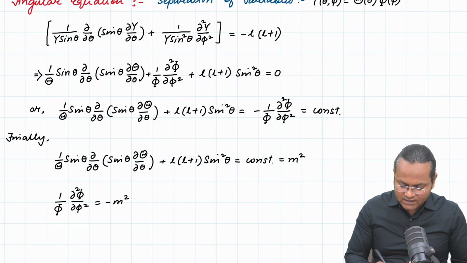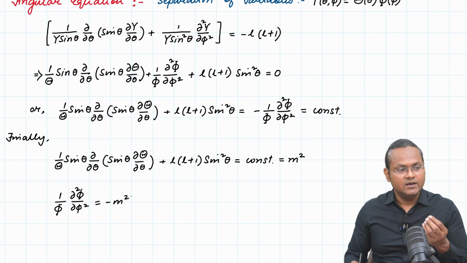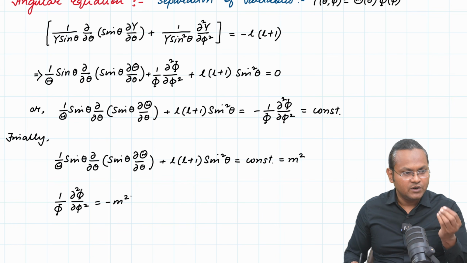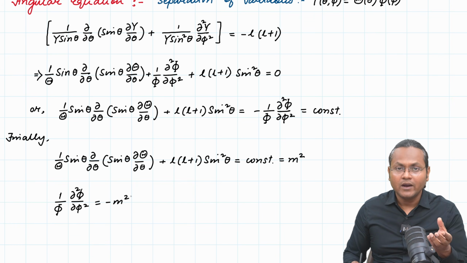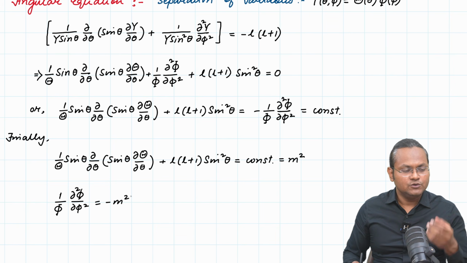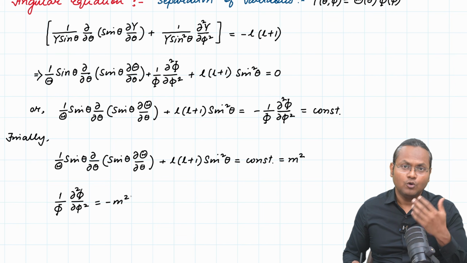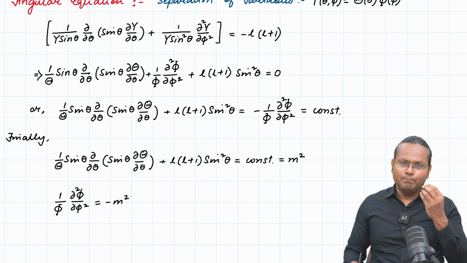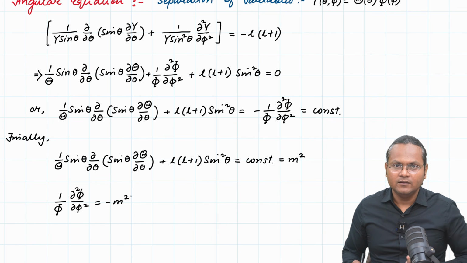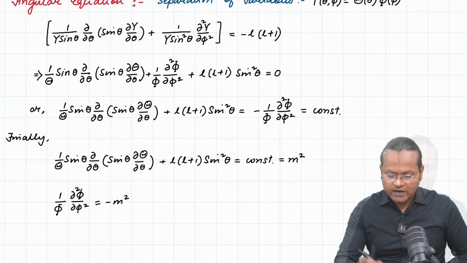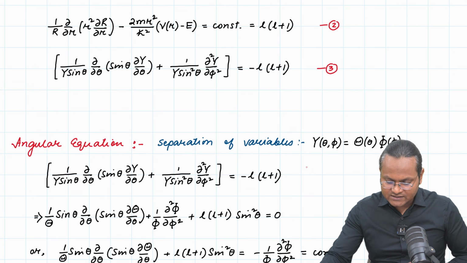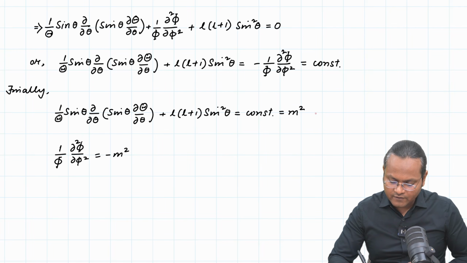Now again, you can ask the question why we have taken the constant to have this particular form m squared, and the answer goes back to the standard solutions that we are hoping to get at the end of our derivation. Those solutions will have a better form if we do take this constant to look like this. So let me rewrite this equation as point number 4 and 5.